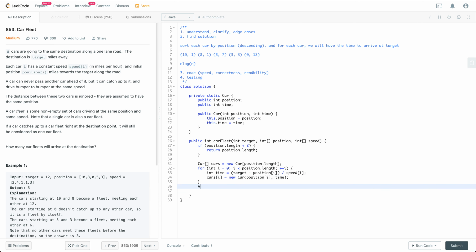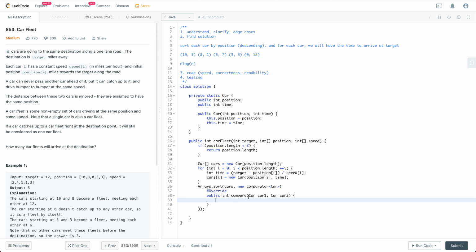So after that, we are going to sort the array. We are going to sort the cars with a new Comparator. This would be public, I would override public int compare, with Car car1 and Car car2.